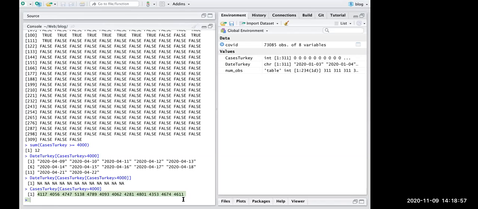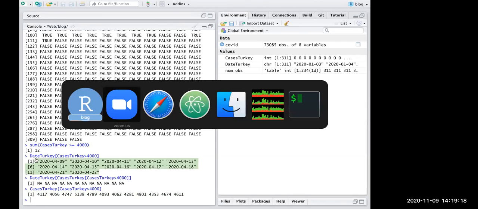This is how many people were sick in every day. This is how many days we have more than 4,000 people. And this is which were the dates in which we had more than 4,000 people. They are all going around the same idea, but they're different. And the question that we asked, let me show it again.